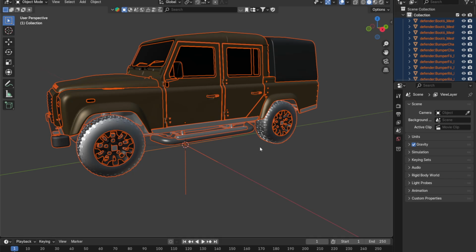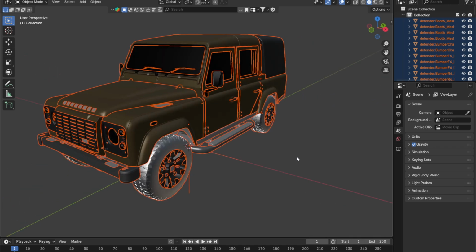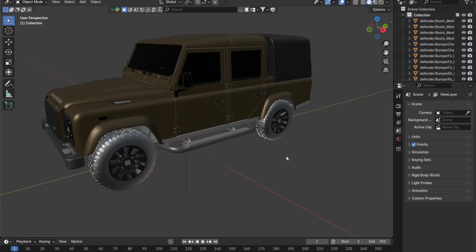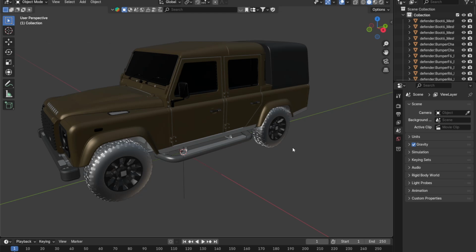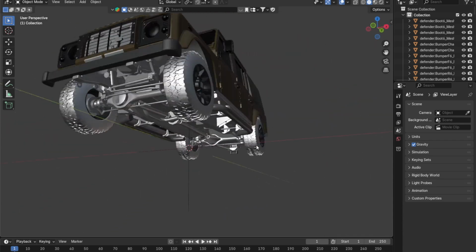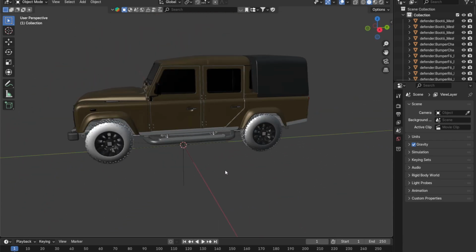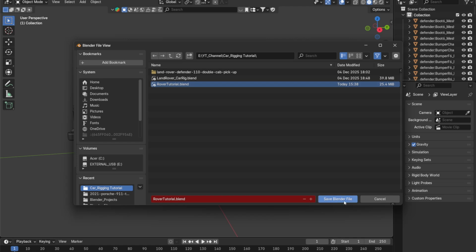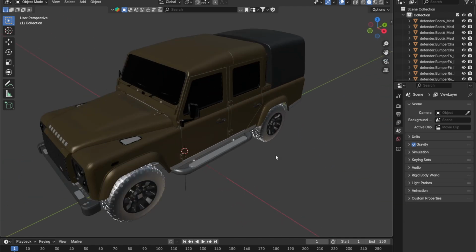Now that we imported the car model and cleaned up the basic issues, let's start preparing it for rigging. First, we need to check whether there is an armature or not. If you have any pre-existing armature, completely delete it. If we have an armature that was pre-imported with the model, it will mess up the rigging workflow that I'm going to teach you. Before that happens, remove the armature and see whether everything works fine. Yeah, everything is fine. And let me save the scene.